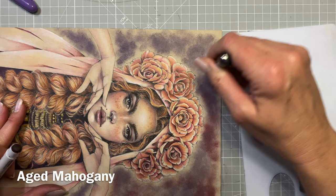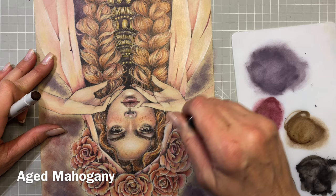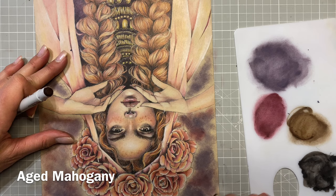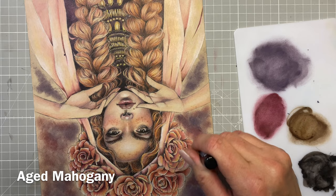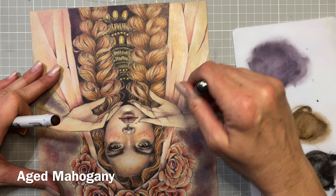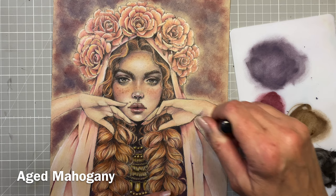Something I do really like about these crayons, as opposed to the gelatos, is that they're definitely more opaque. So they're probably closer to Neo colors, but they don't seem as milky to me as Neo colors. Neo colors always seem kind of milky to me. These seem more true in color, more, I don't know how to describe it, but I like them.